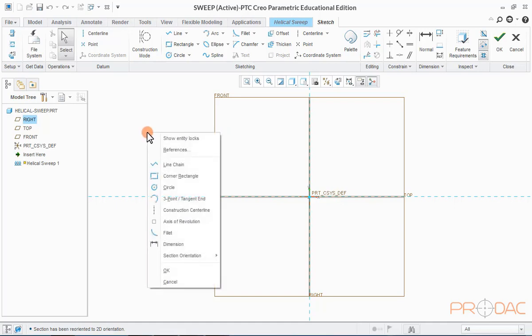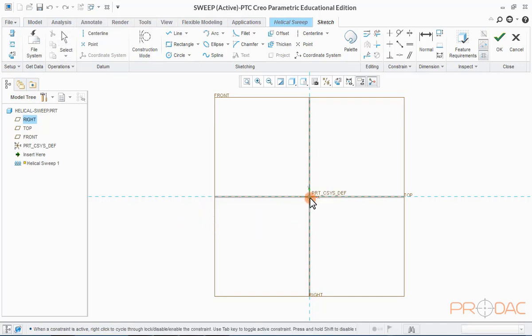Right-click and select the option Axis of Revolution. Now draw a vertical axis. This becomes the revolution axis. Now draw a line equal to the height of the helix, and its distance from the center axis should be equal to the radius of the helix.